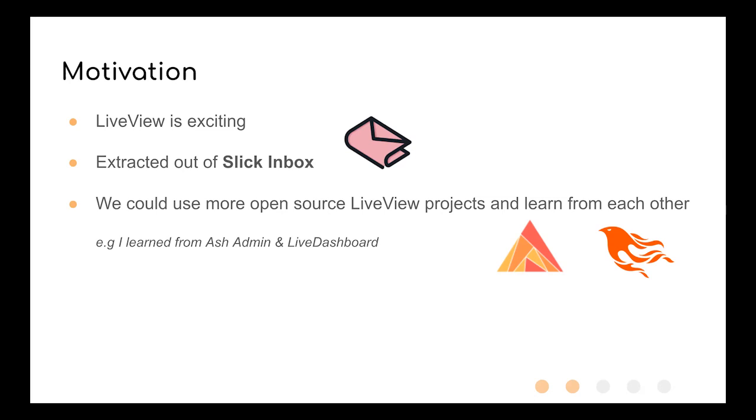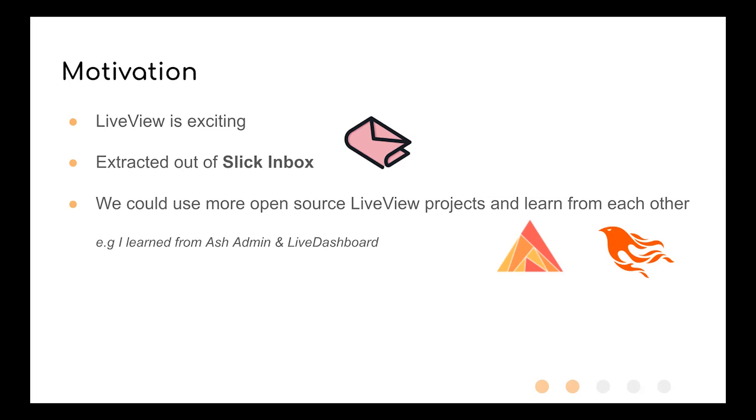So I thought I wanted to give it a try. But at that time, the app I was working on, Slick Inbox, is a newsletter reading app on mobile. Because it's a mobile app, it wasn't a good fit for Phoenix LiveView. But I really wanted to give it a try. So I came up with the idea of, what if I build my admin tool in it? And I thought it works well for admin tools because you need a little bit of interactivity. You basically need updated data from your backend and things like that. So I started to build a couple of pages using LiveView, and I really liked it.